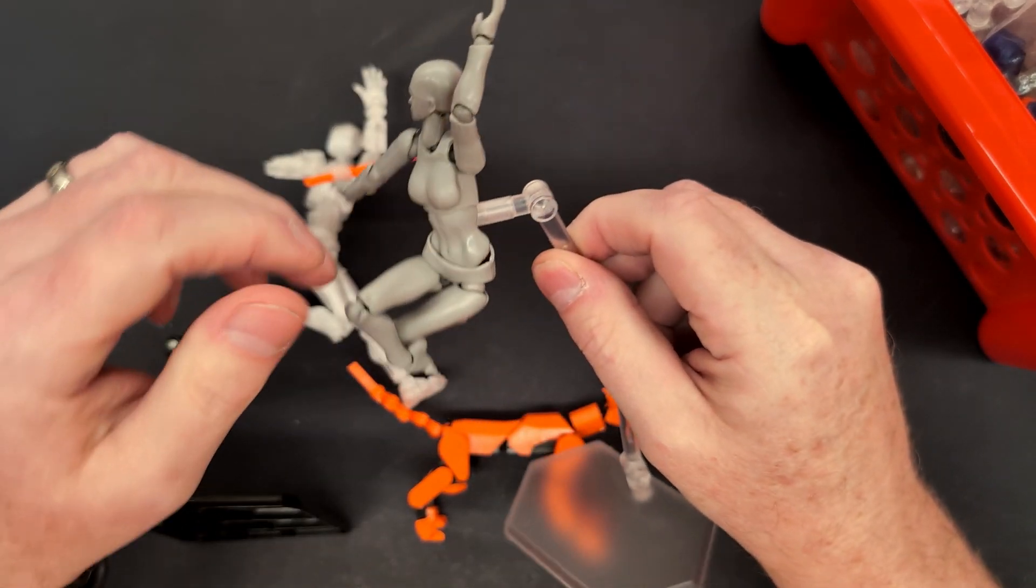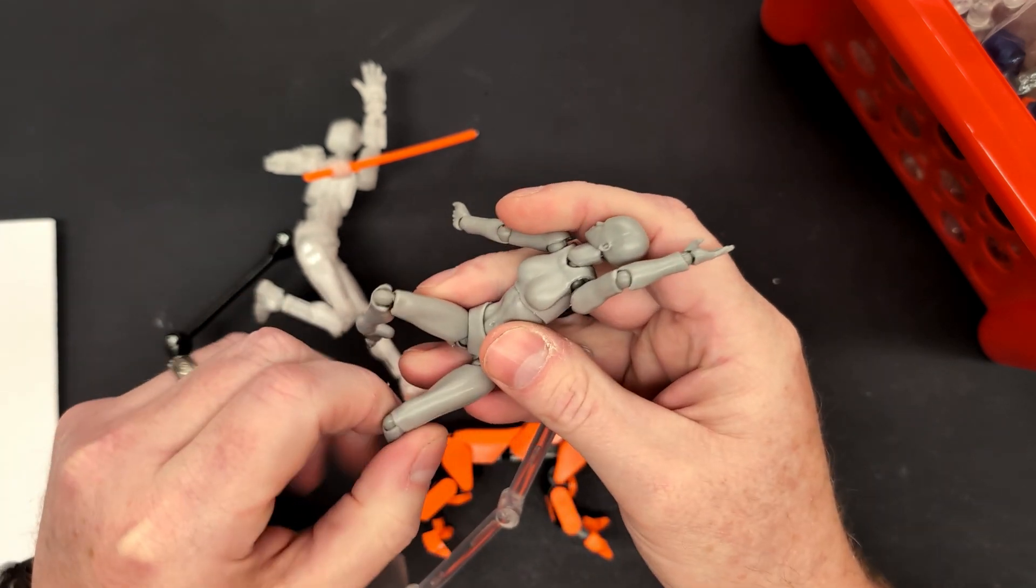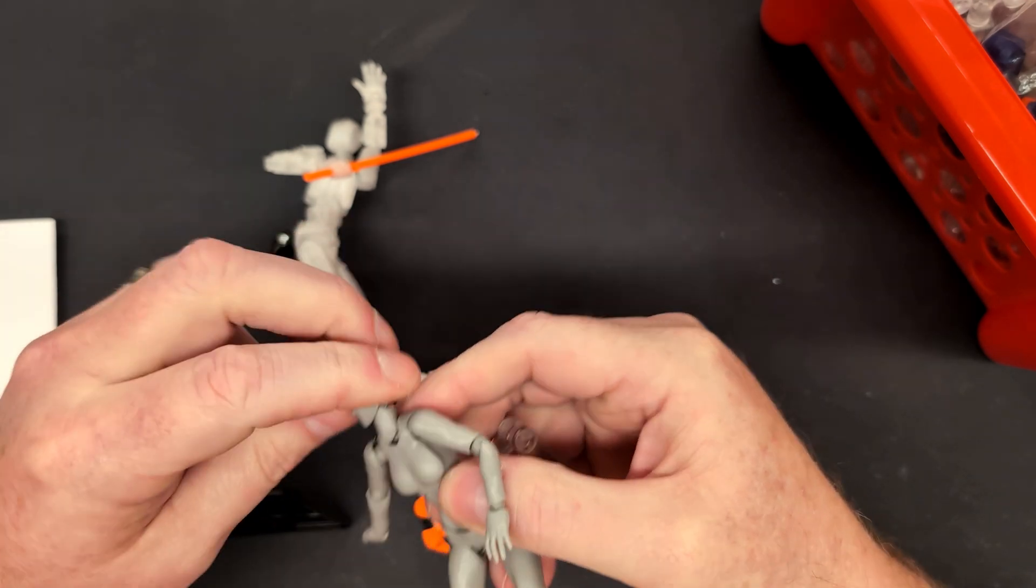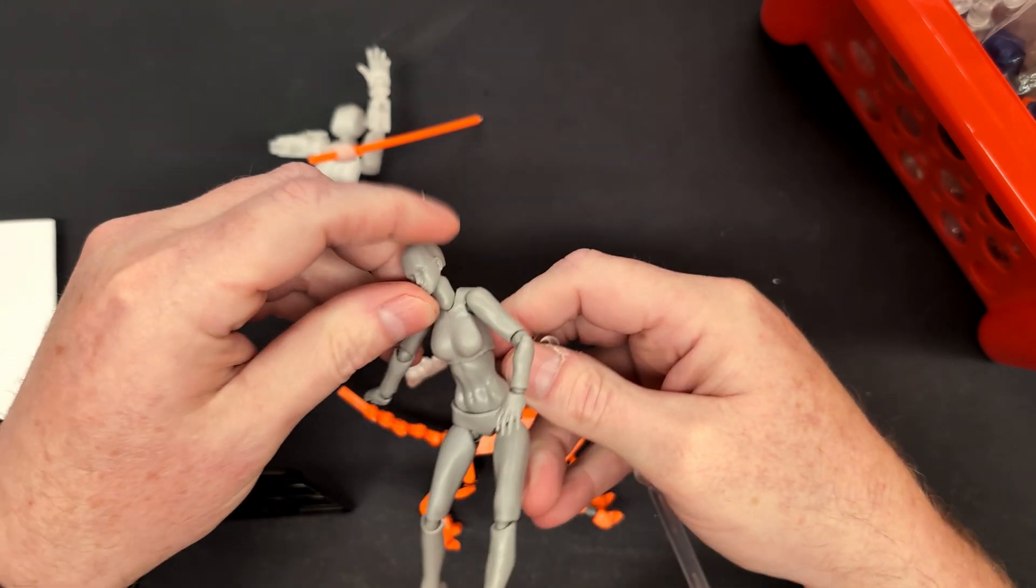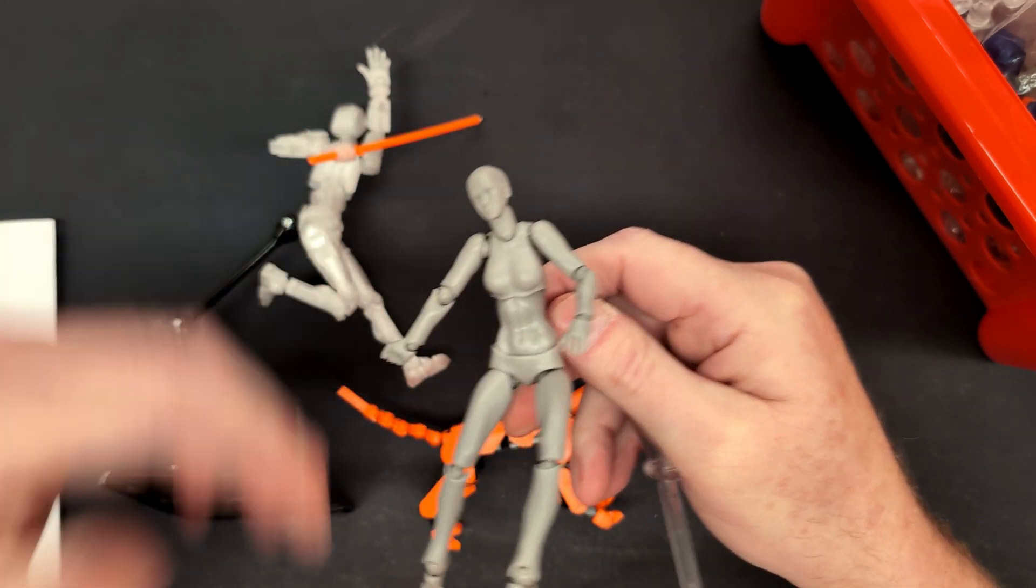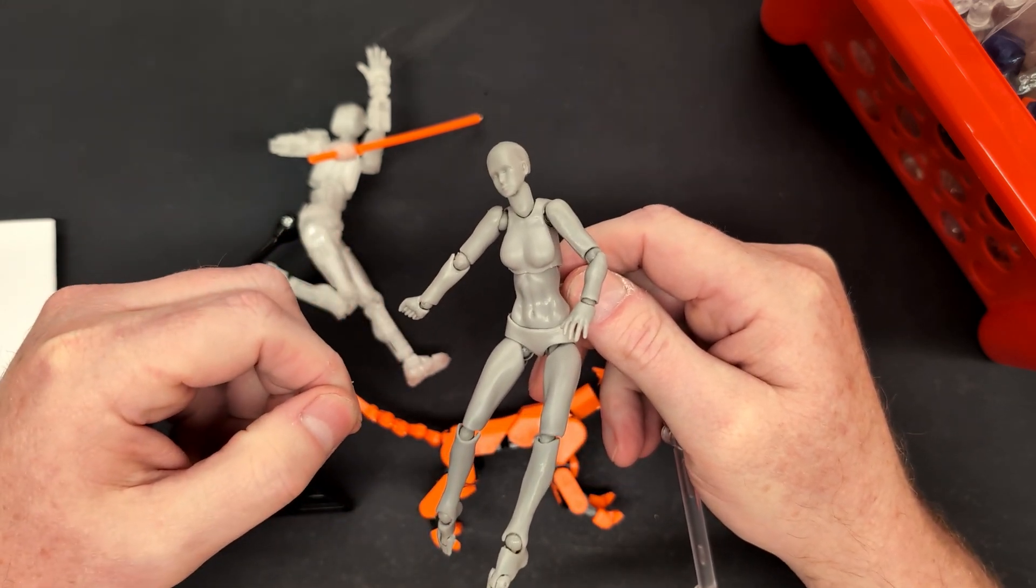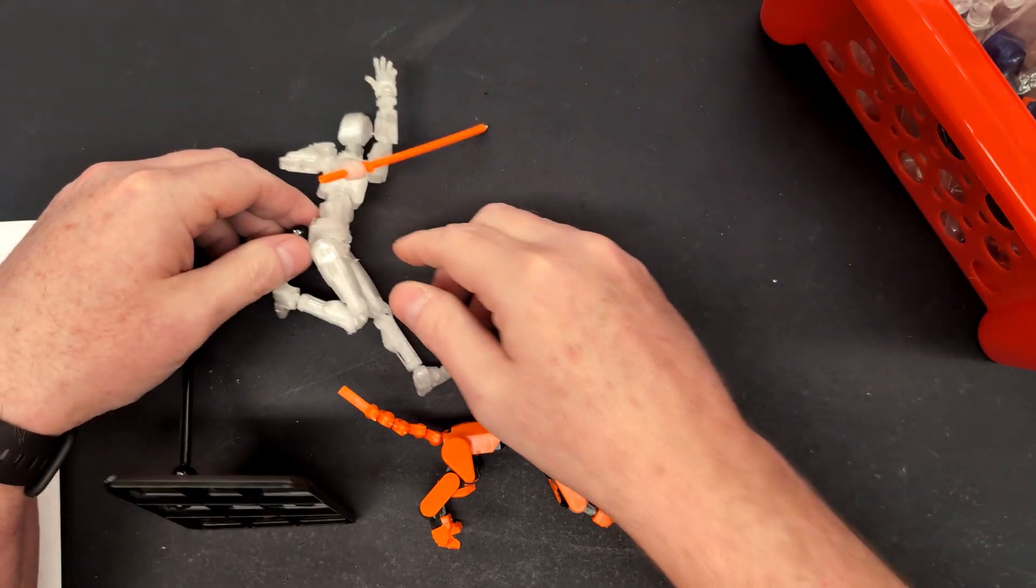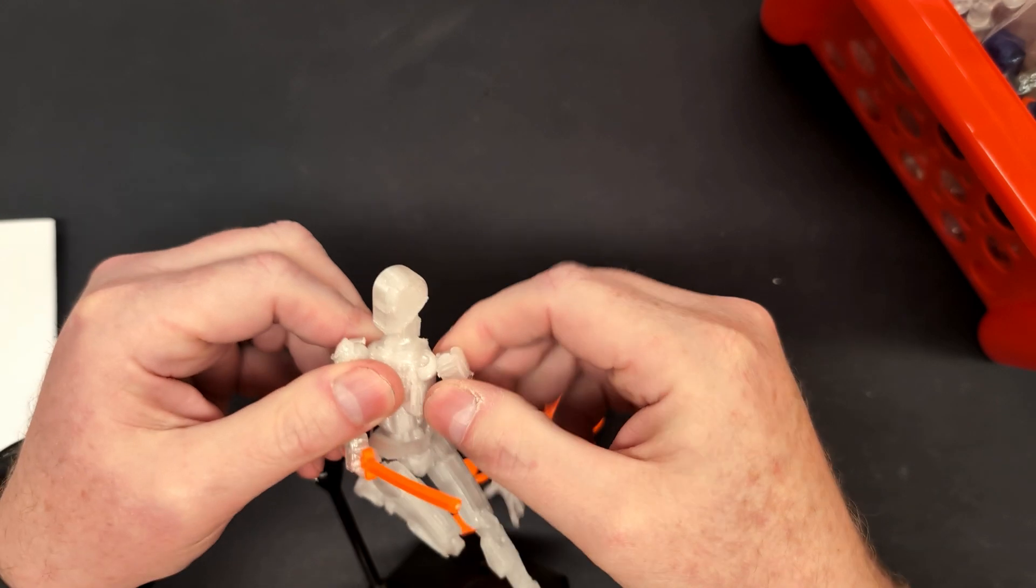They had male or female poses and you can switch the hands out, but unlike other things, I don't know if the proportions were always correct on them. And myself, I've broken many hands trying to switch them out. So somebody came up with a nice idea of printing 3D mannequins with articulations very similar, and they are amazing.